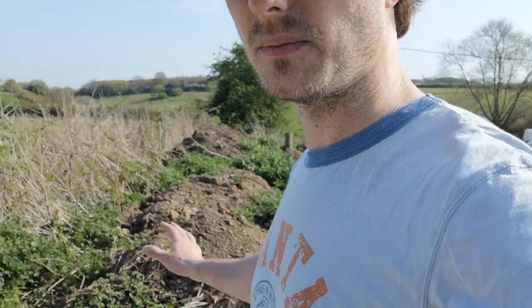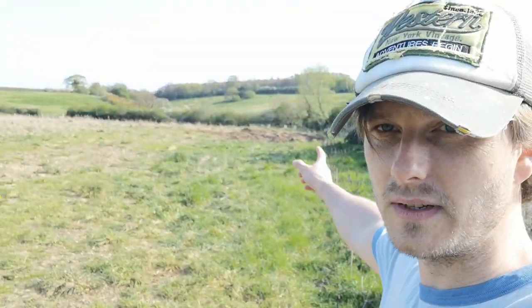so that's where the containers are going. That's all levelled off. And then this was where it wasn't accessible before. So there was a fence I took out. That's the field. There's a lovely valley just down there. Looks really nice. So hopefully we'll be able to take advantage of that when we do the landscaping.